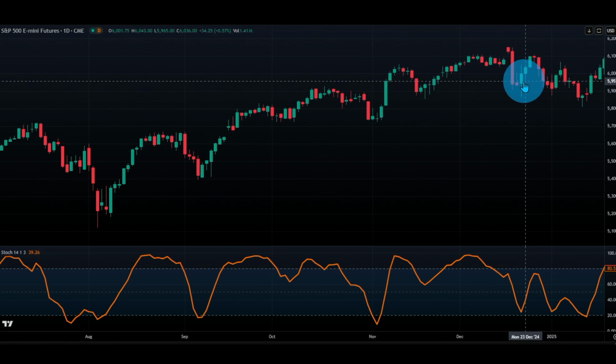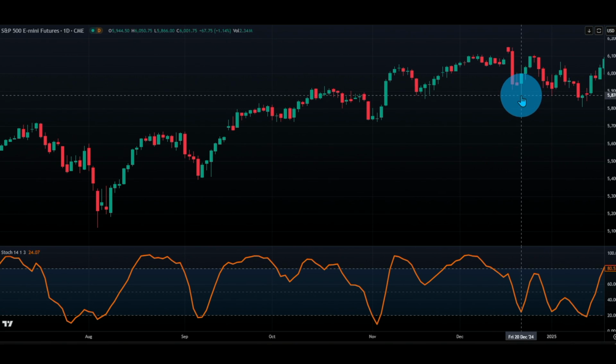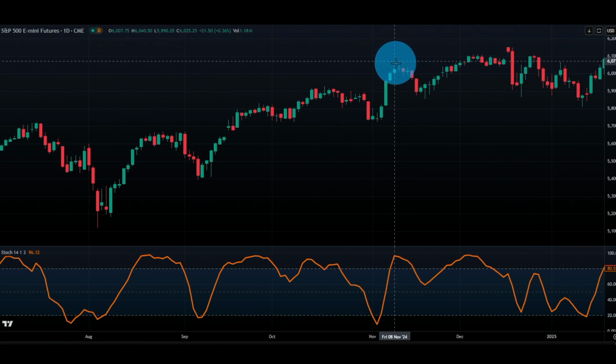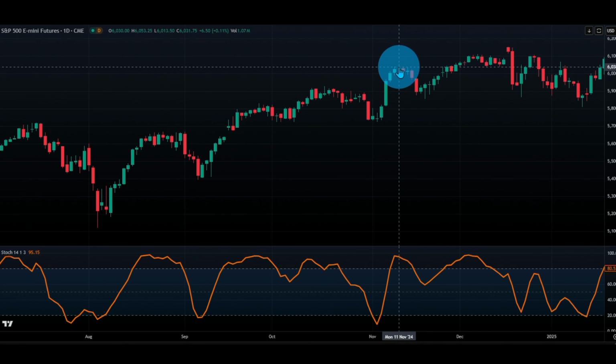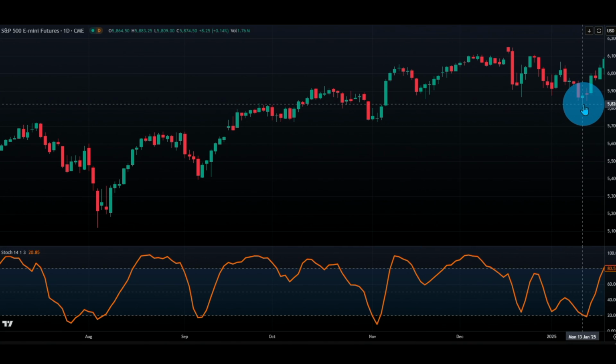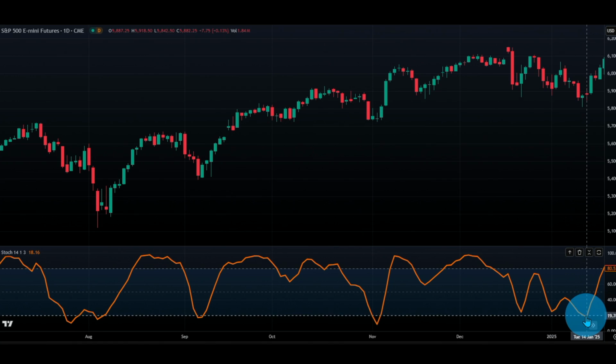So for example, the price low pivot here is aligned with the oscillator low pivot here. They happen on the same bar. But the high pivot of the price here is not aligned with the high pivot of the oscillator. So there is a 1 bar difference between them. Also, the low pivot here is not aligned with this one. There is also a 1 bar difference.